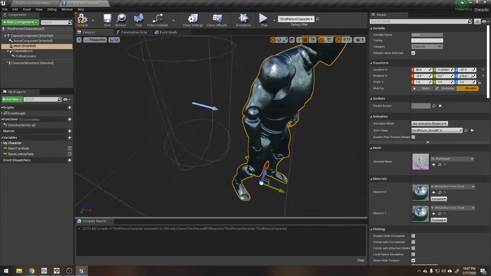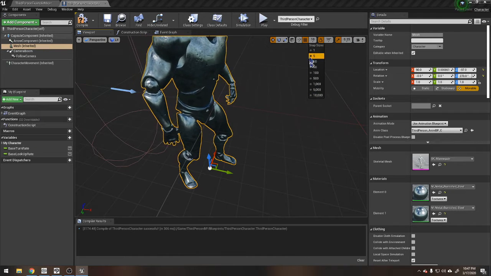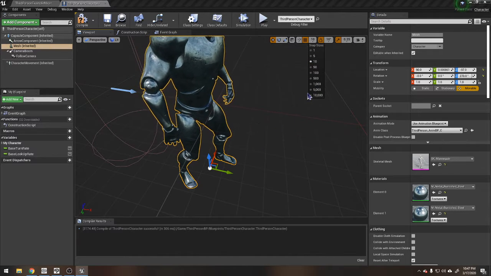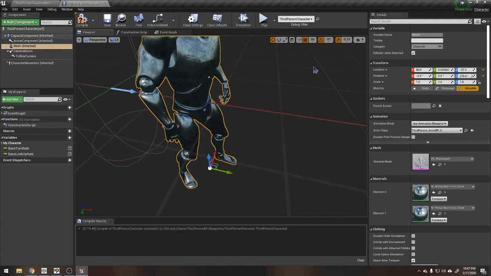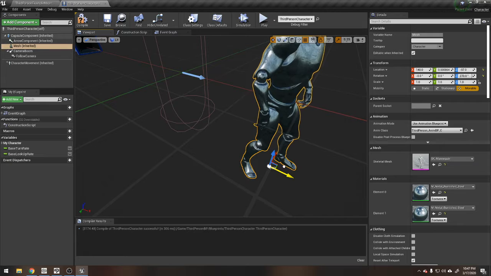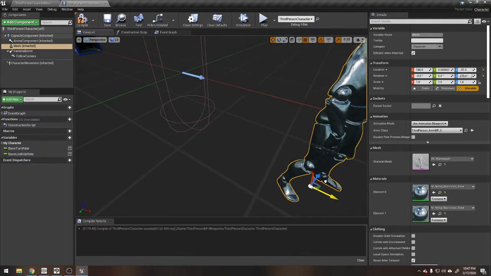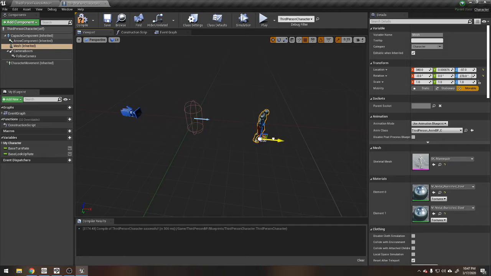So if I come up here to this setting and change the grid value, look at what happens to the grid. Watch how it looks. So I'm gonna change it to 50, right? So it made that grid bigger. So I'm moving it around. See how the spaces are bigger while moving around. Okay, you can change that to your liking.